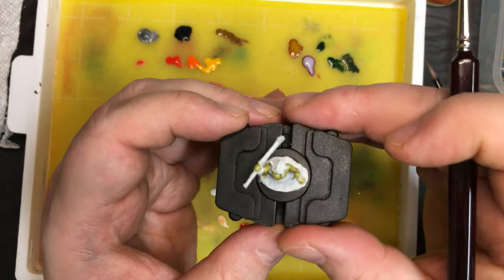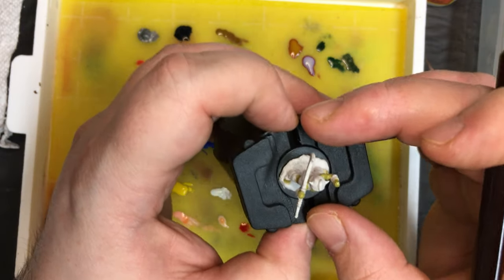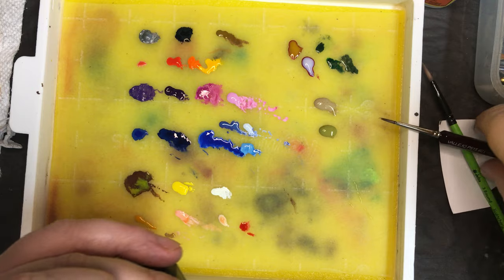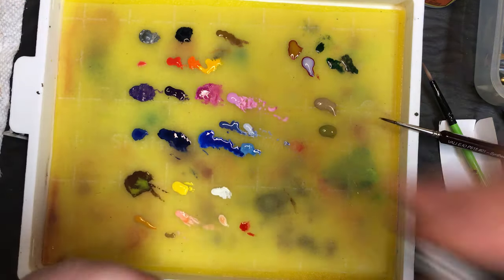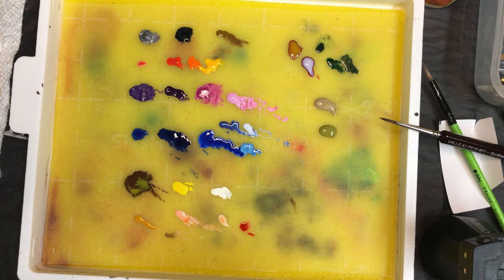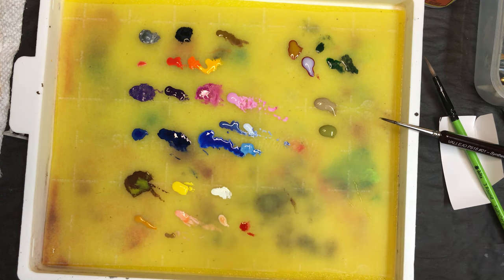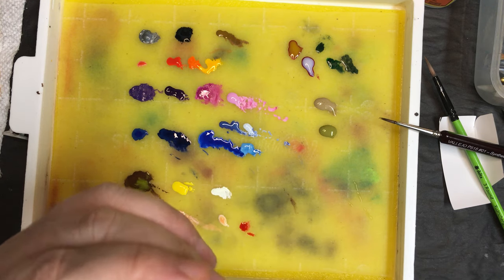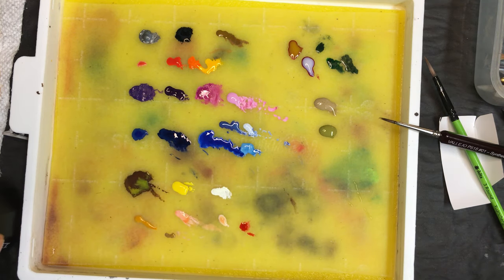Because there are three of these homeboys, I believe I'm going to do them in an assembly line fashion here, which means I will just move from one to the other to the other with each step of painting.